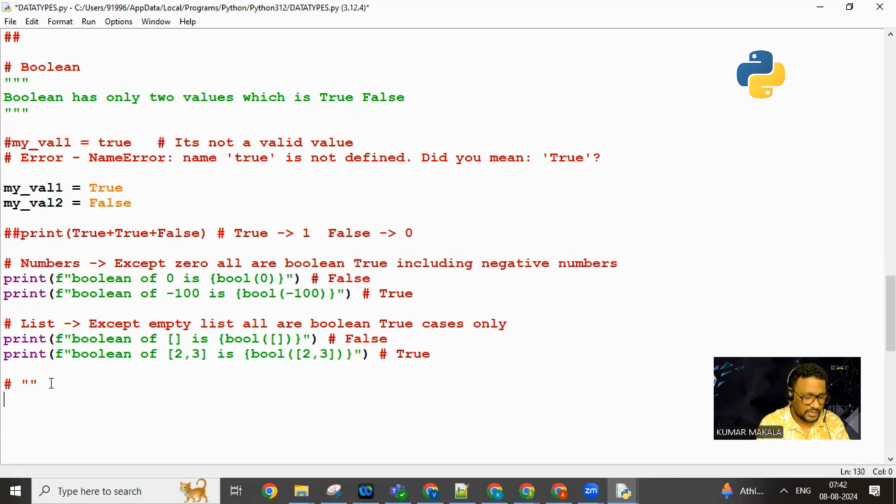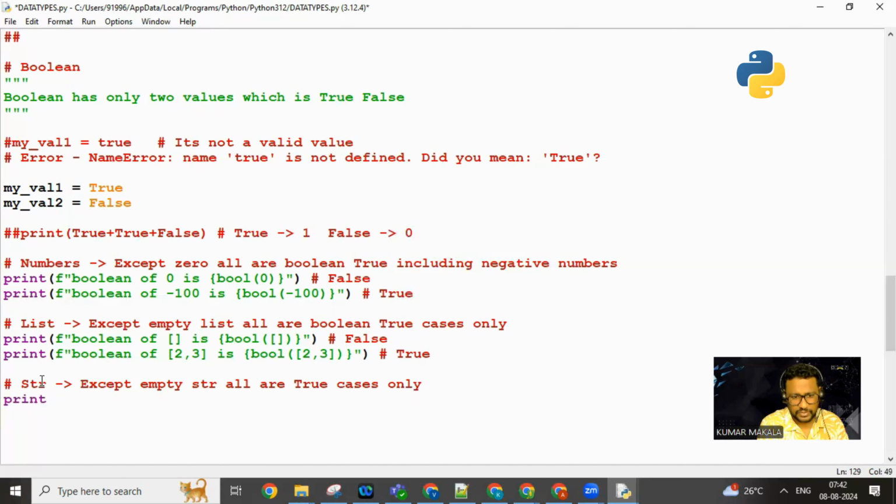For example, let's take a string: except empty string, all are true cases only. Got it?